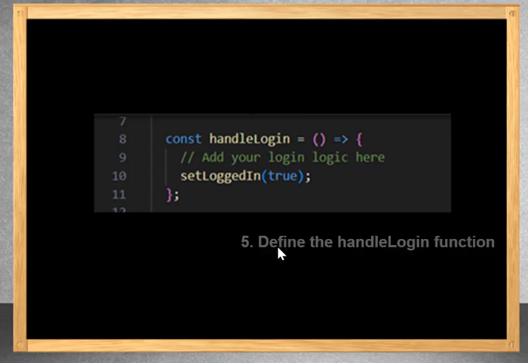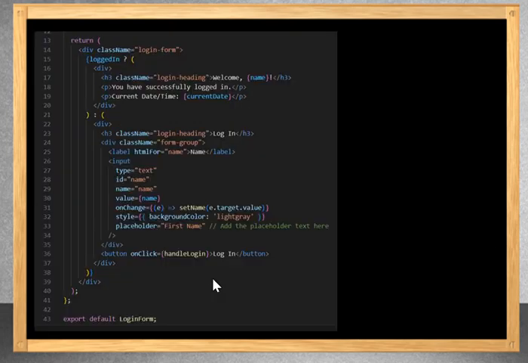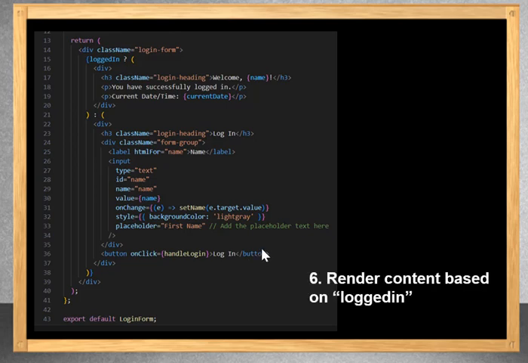And then moving on, this defines the handle login. Oops. I can't go back here. I'm unable to move backwards. I'm sorry. The sixth thing is to render content based on whether you're logged in. So all of this right here: if you're logged in, then it'll have that welcome screen. You have successfully logged in, and it gives you the current date and time. That is if you've logged in.